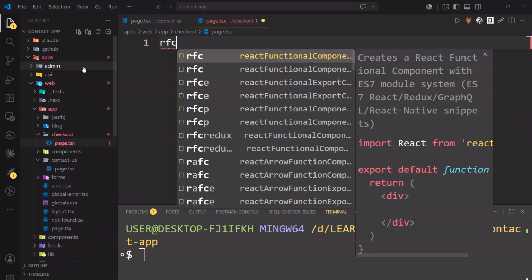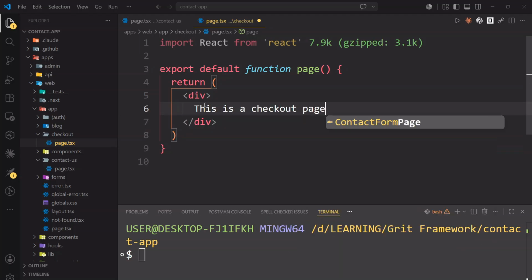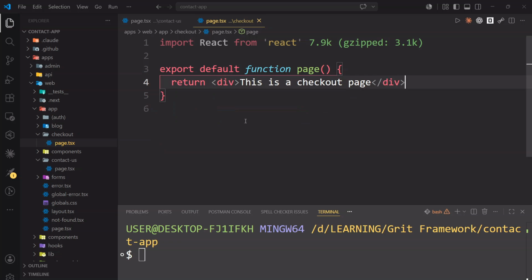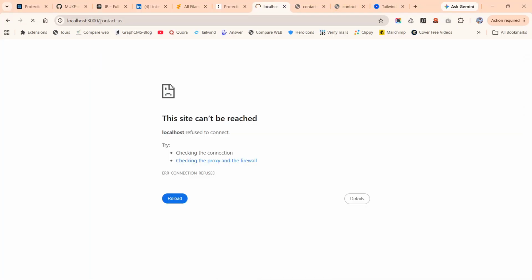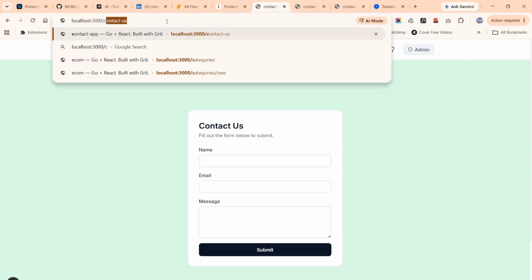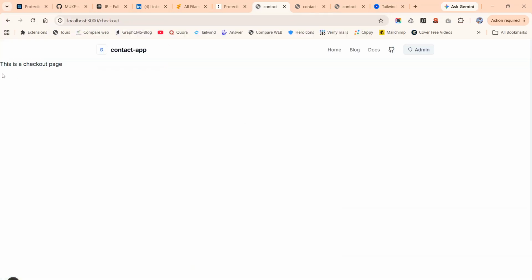I'm just going to say RFCE, and say this is a checkout page. We can go ahead and check this page out. In localhost, while we have this contact form here, I can also just put checkout. You can see here this is the checkout page.